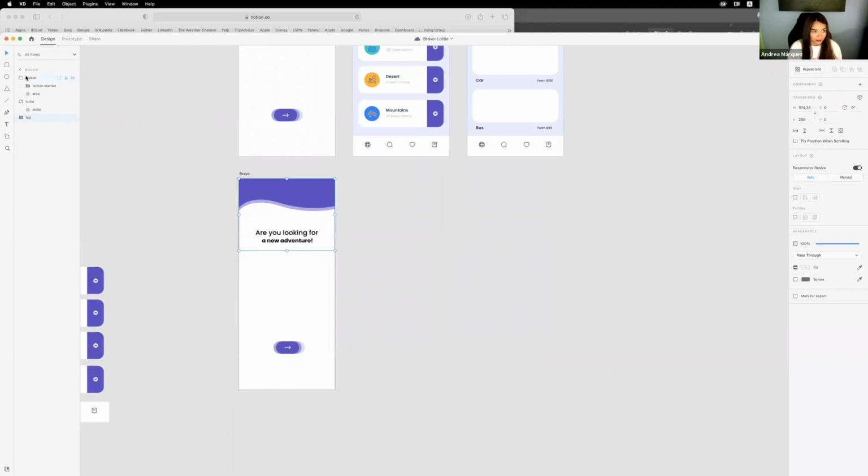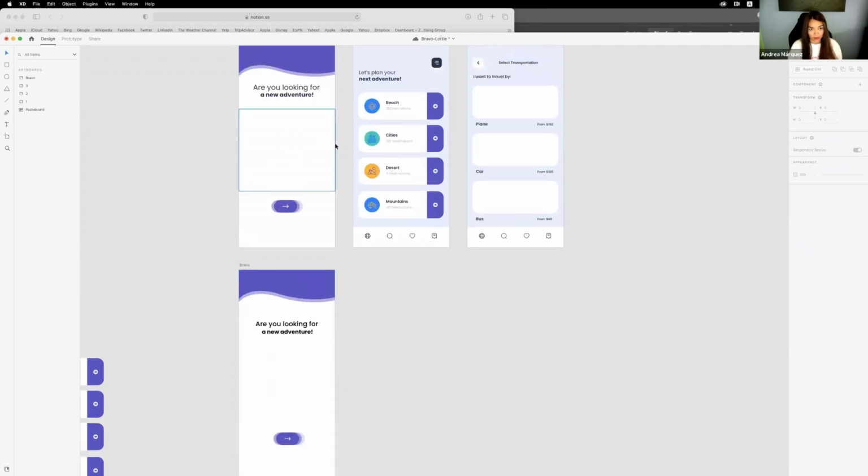So back to this, we have the top, and we're going to add the container tag. And same over here. So now we have the Lottie, and that's what I did.